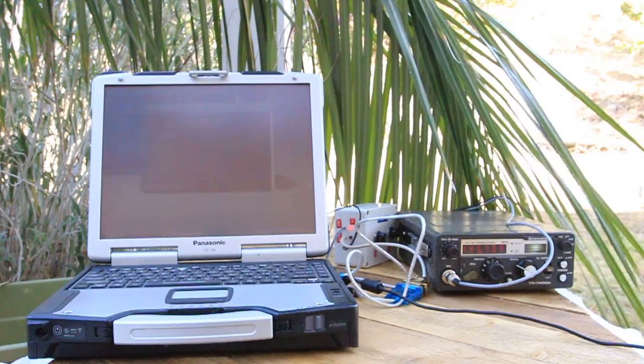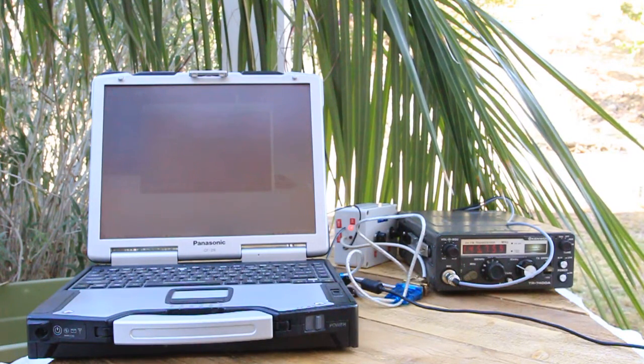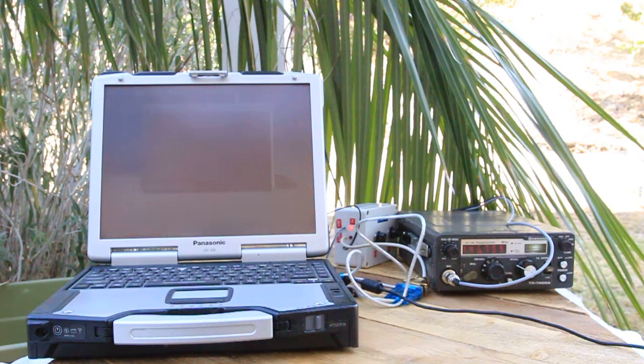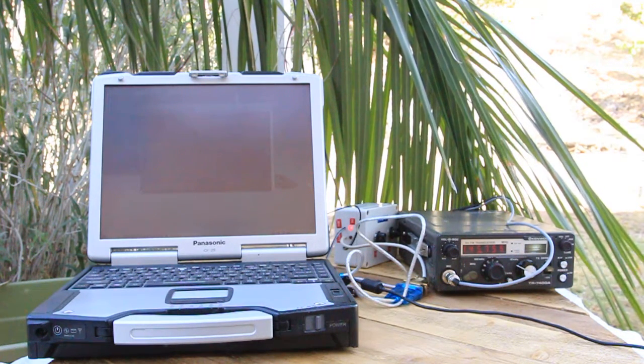That is the latest project I've been working on — essentially an RF link for EchoLink. Just a little bit on the node: the box in the middle has two audio isolators for the audio lines to make sure you don't get any ground loops, a couple of pots to change the audio level if you need to, and the serial port and the relay. I won't open that box up; it's kind of a pain to do that. But if you're interested, go ahead and contact me — KK6 Foxtrot Uniform Tango — my email's on QRZ. 73, and talk to you later.